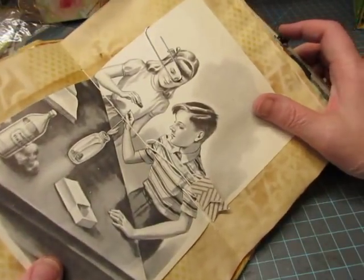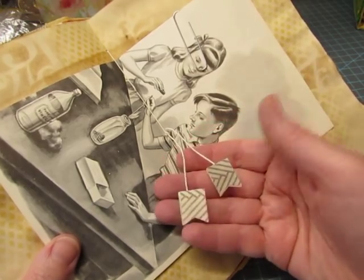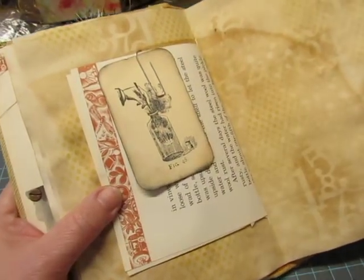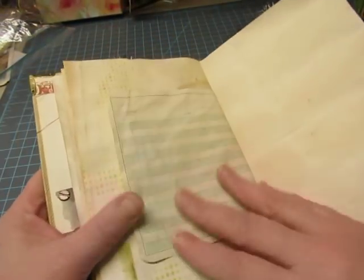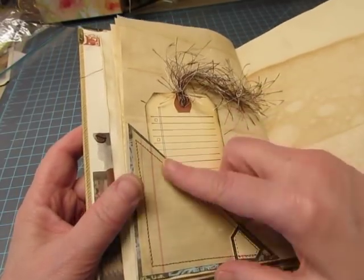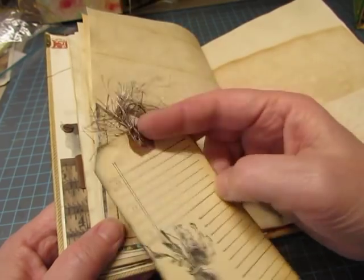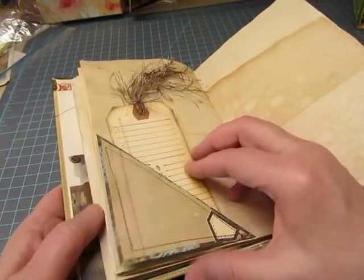So this is one of the book pages, which is this particular book, and I put these little banner shapes on the ends of the strings, and I paper clipped another piece of homemade ephemera with this Tim Holtz laboratory stamp. Maybe you can see this stenciling better here. One of the Rita Donnelly flips, I stitched some ledger paper on here, or lined paper. One of the little tabs that I stamped and cut out, and a tag that I stamped lines on and stamped that image. And you can journal here.